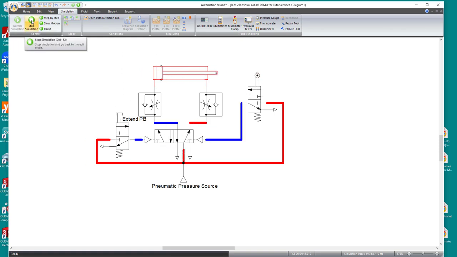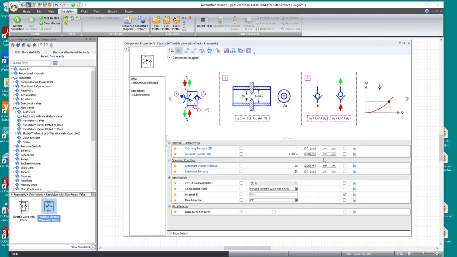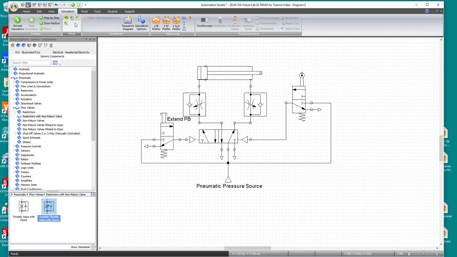Now I'm going to do something else to make this work a little bit better for what we've got set up, which is to change the maximum opening for these two valves. So I'm going to double click the throttle valve, and it defaults at a maximum diameter of 20. I'm going to reduce that to 5 so it'll give us a better range of speeds. Whoops, first this number has to be lower than 5. I'm going to have to put a 2 in there. So this top number is the actual diameter and the bottom number is the maximum that we'll go to. And I'll do that on the other one as well. So first make this something smaller like 2, and then I can make this 5. Okay, so let's run it again.